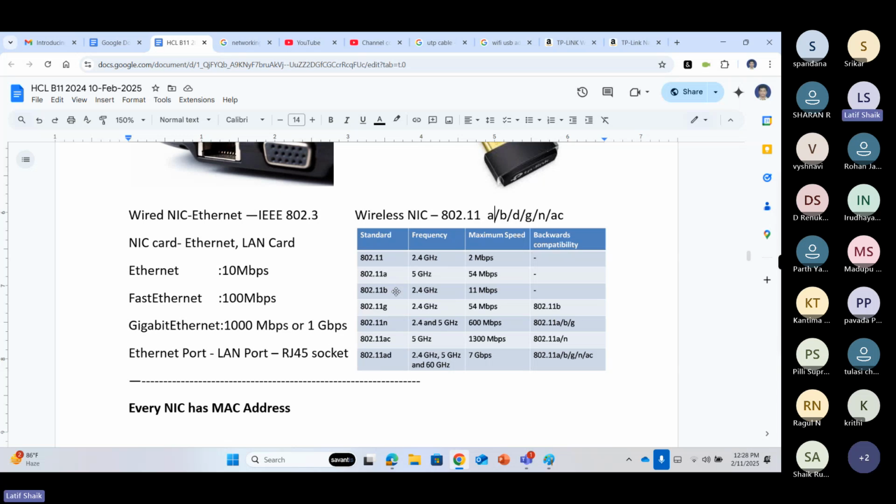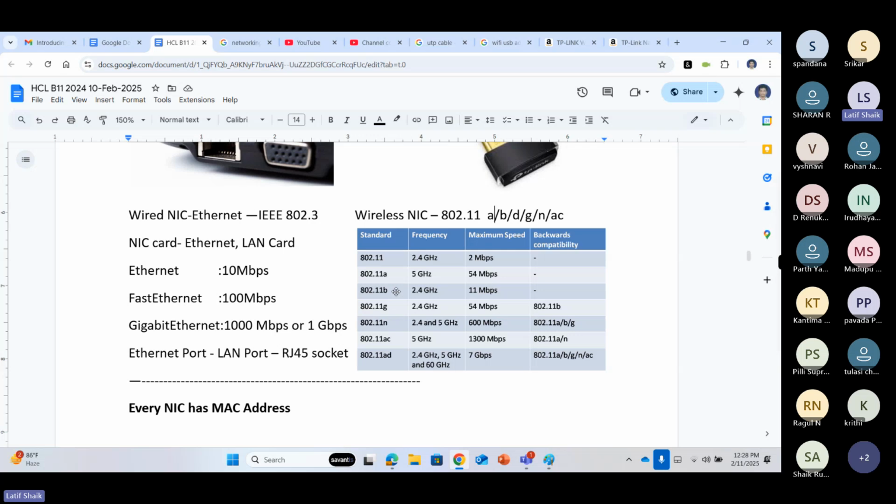It is dual band support. It means that the adapter can connect to both the 2.4 network as well as 5 gigahertz connectivity. Most of our recent laptops and mobile phones are dual band supported only. Your Wi-Fi router may be dual band, with 2.4 speed and 5 gigahertz speed both there, or only 2.4 is there, or only 5 gigahertz is there.